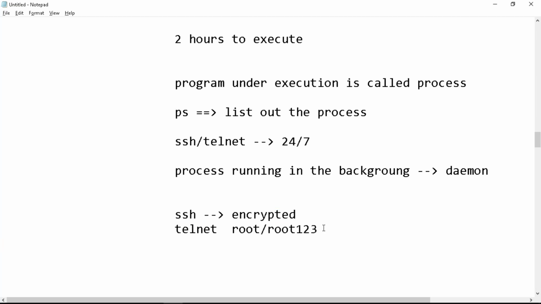Okay. What is SSH and what is Telnet? They are the protocols to log into a machine. So how do we log into a machine? Using tools like Putty. And what are the selections we have to make? We have to enter either your host name or the IP address, and then give the username and the password. And then we have to select whether it is Telnet or SSH. And when you enter the proper password, we'll log into the Linux machine. So there will be a shell open where we can type the commands, execute them and get the jobs done, right?